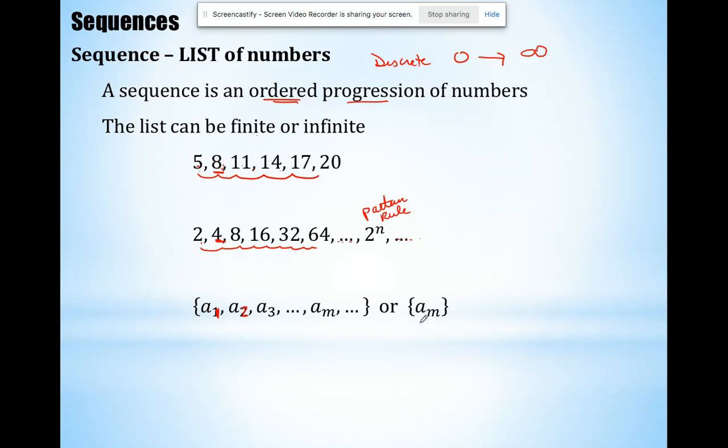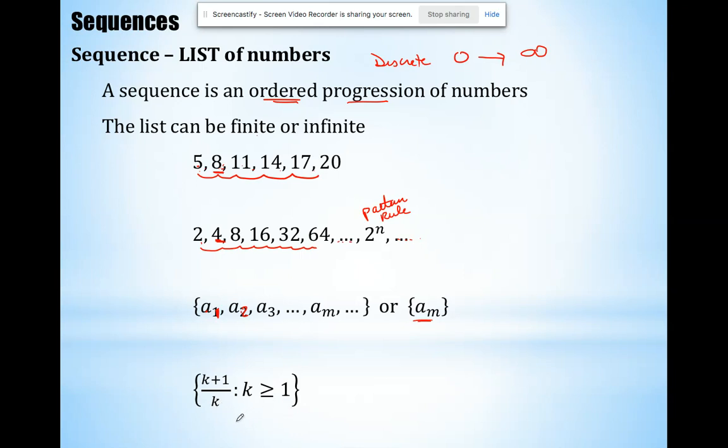I don't like this notation, but nobody cares if I like it. The brackets, again, usually indicate discrete values, right? Nothing between the first term and the next term, as opposed to the interval notation, the parentheses or the hard brackets. I don't see this one a lot, I don't see this one a lot, but I just wanted to try to show you all the notation.